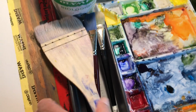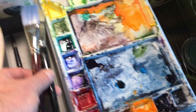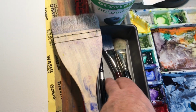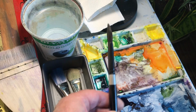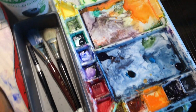And the brushes I'll be using is this hake brush. I have a couple other wide 1-inch flat brush and another kind of wash brush for spreading paint over the drawing. Then I have this black velvet. This is my palette.